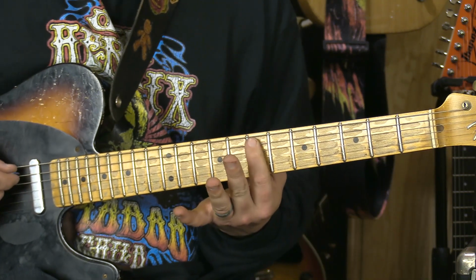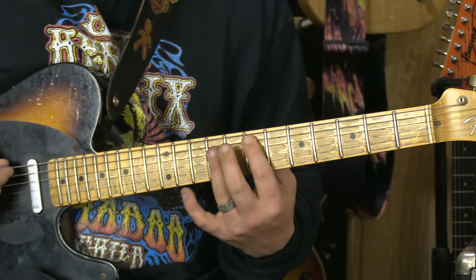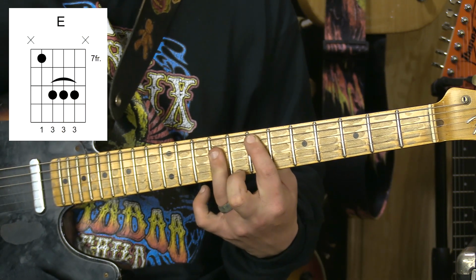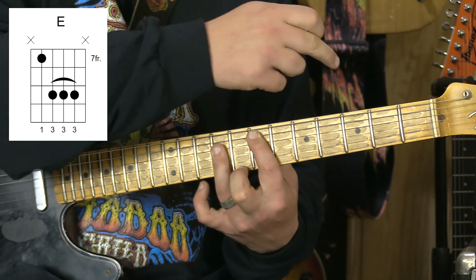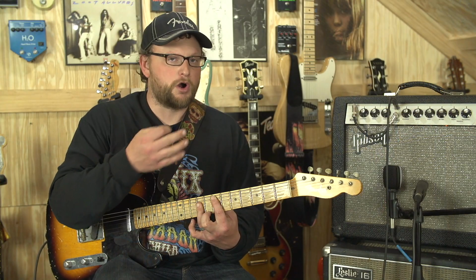Well, if I know that shape, and I know that this is an E, but the root note is on the A string, the second string, now I've got an E. I didn't even have to know how to make it on the lower register. I know because the root note's here. And that's something we'll go over a little bit more.